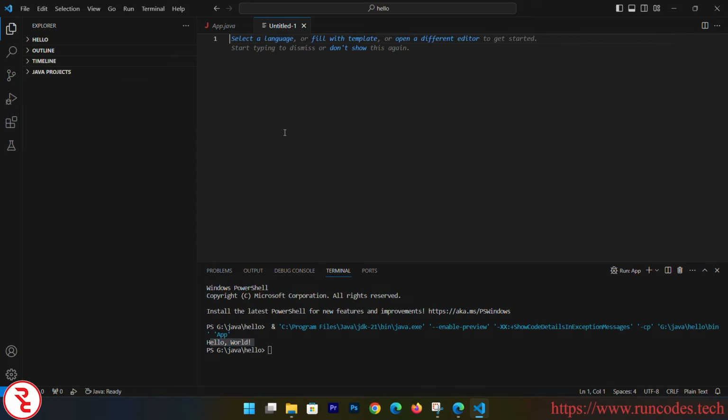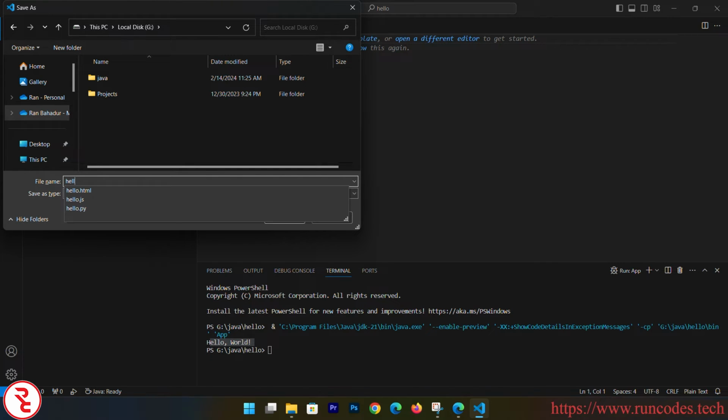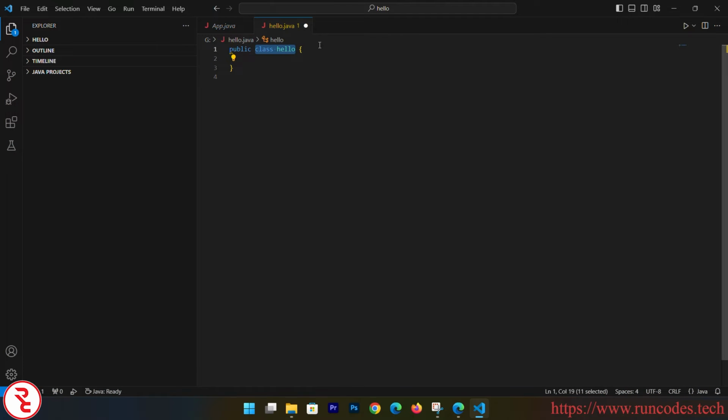Or what you can do is simply create a new file and save that file. I'm going to save that file here, outside that Java folder, and I'm going to create a hello.java file here, and it will automatically pop up this class Hello Java, because you need to have the same file name and the same class name in Java, that is the Java rule. And here, now after selecting class, go inside the class and simply type main.